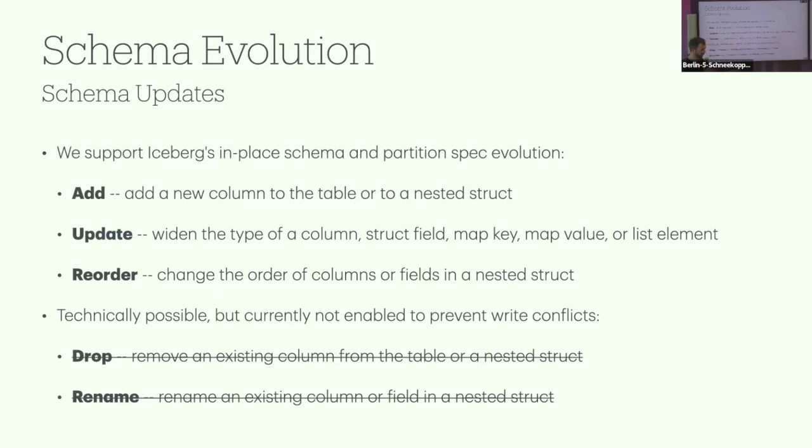That's tricky to do then. And dropping columns is problematic because once we drop a column and we read some data later that references that column, then we would have to recreate it, and that's not really possible because it would be a completely new field. So that's why we're on the safe side. Maybe we will have a mode where we also allow dropping fields, but for now, no.